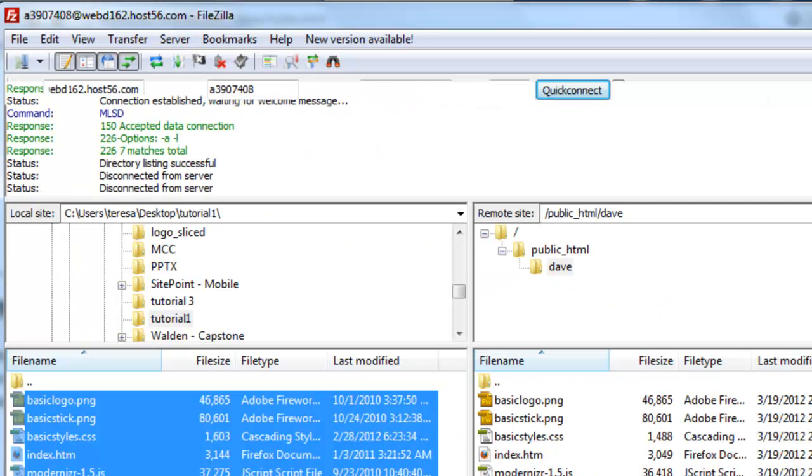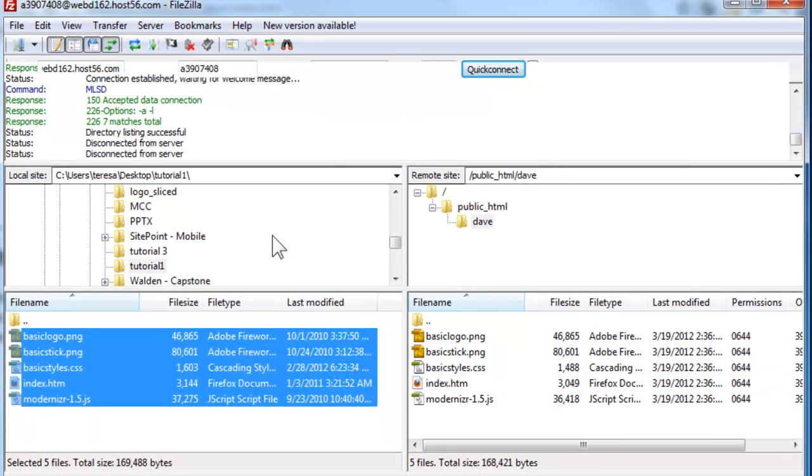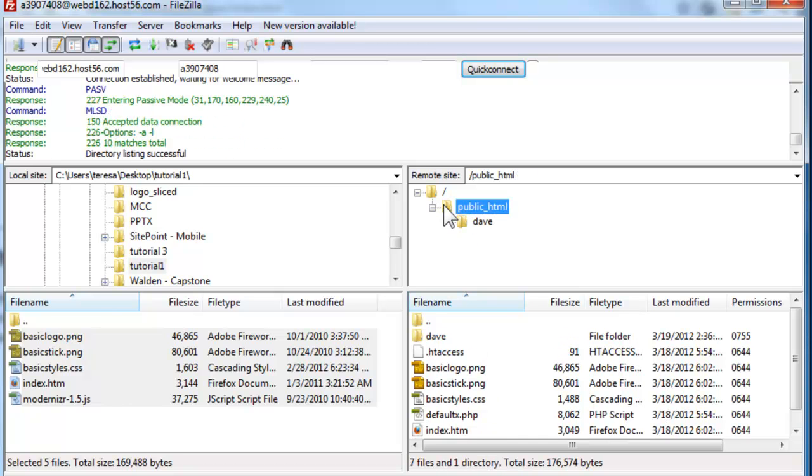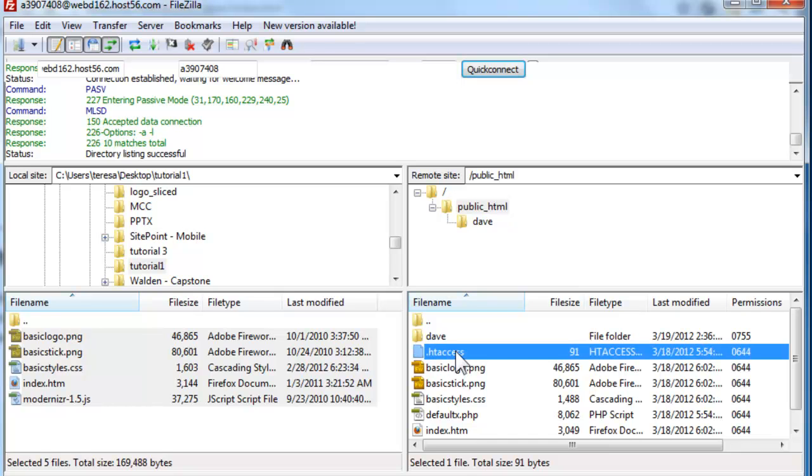All right, so this is FileZilla. It's free. Here again, we have some menu bars for customizing it. Here are some Unix commands for the server. This is my computer. There are my folders. The folder is open. There are my files. On the right-hand side is the server. There's my directory structure, or folders. They call them directories. You click to see what's in it. I click to go back. Now I'm back in public. Notice they have what's called an htaccess file. That's some Unix stuff. Don't worry about it.